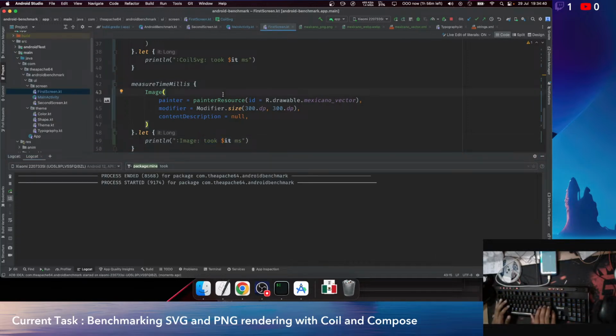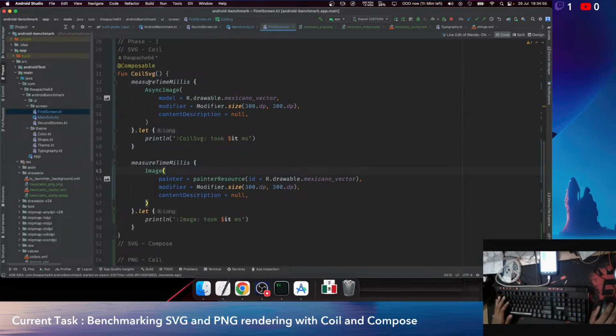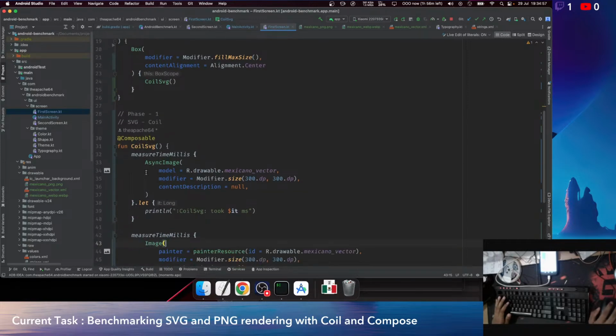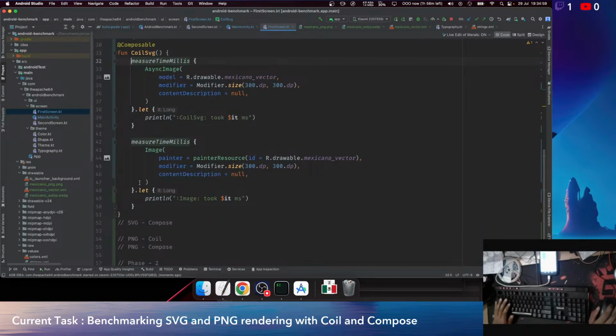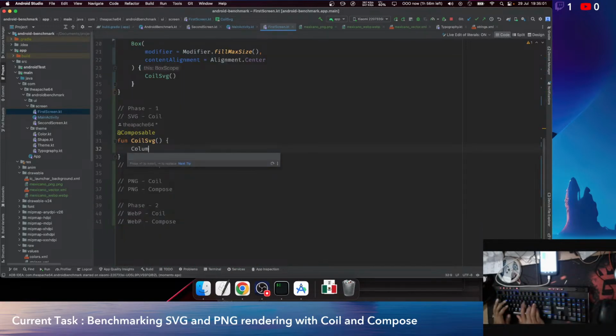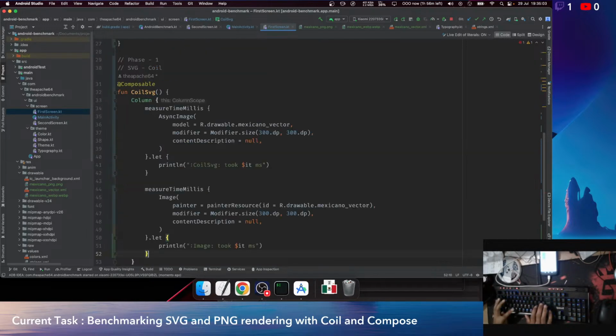Let me restart the app again. And SVG took, Coil took 172 while the Image took around 1 second to render that. This is in a box, I think we are rendering. We will put this in a column for side by side comparison.